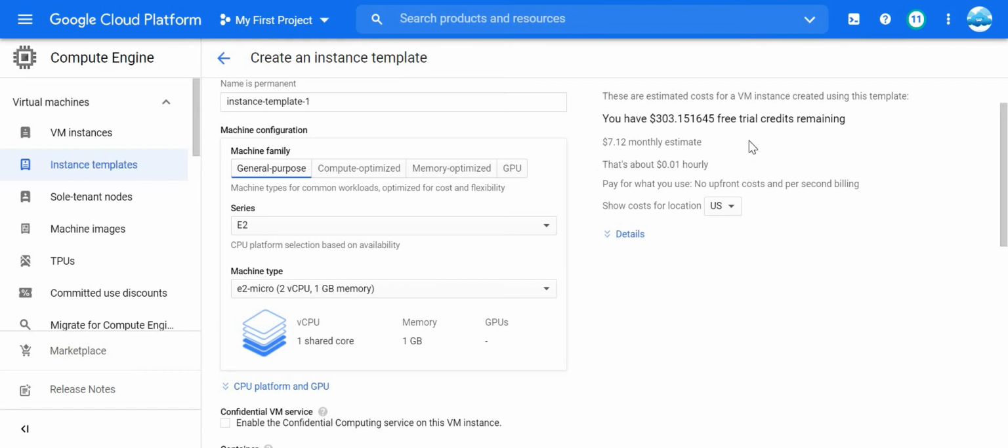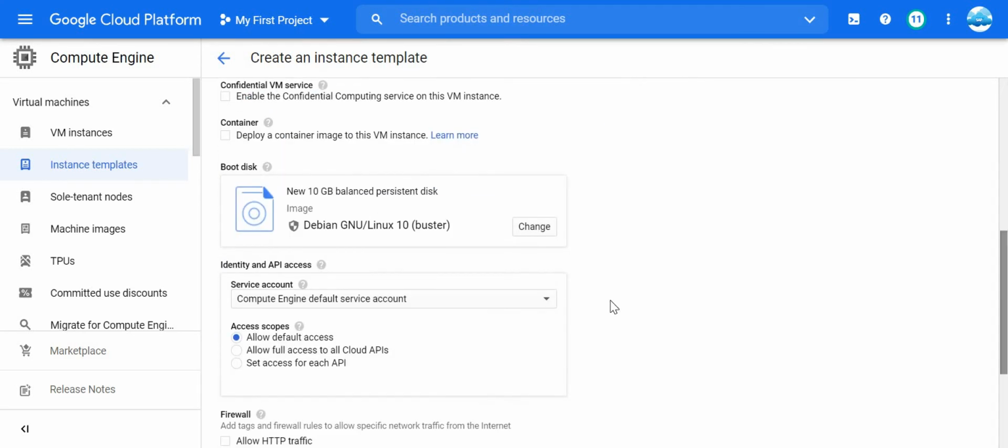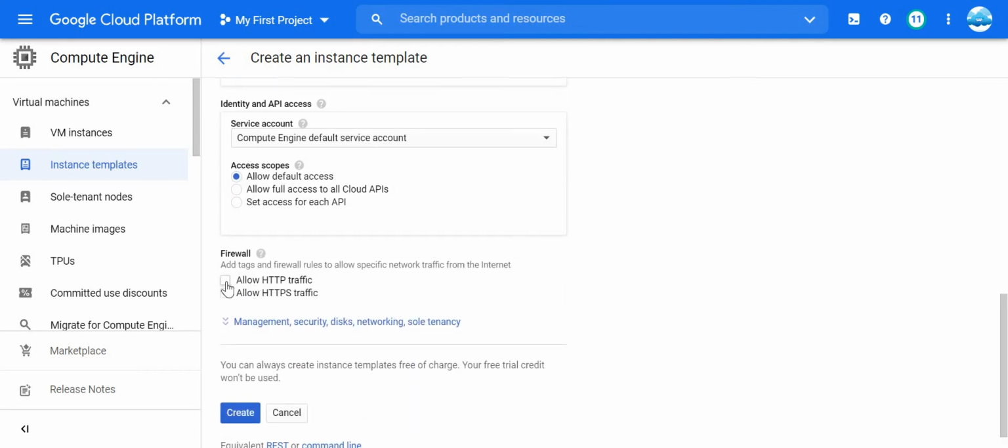Here you can see the costing has changed accordingly. My monthly estimate is 7.2 for this instance which will get triggered. Then here you can select your OS as per your need. I am just keeping the default, and I am saying allow HTTP and HTTPS traffic, and just click create.